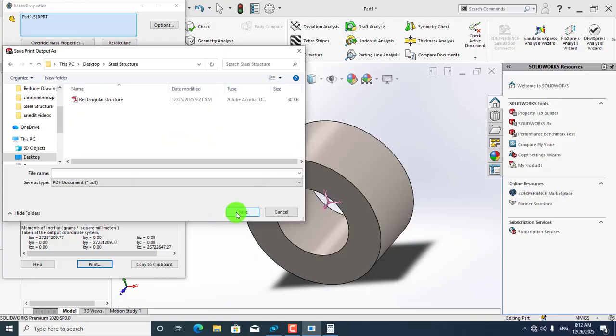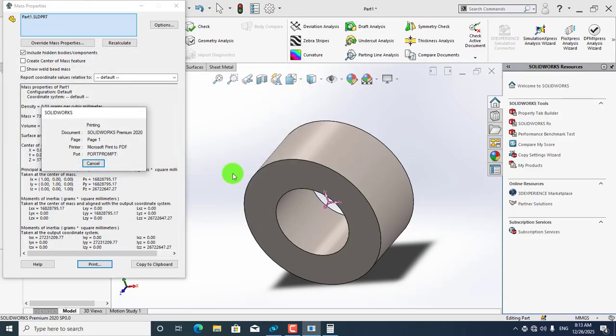Here I will save it, and I will give it the name technical report of project. I will save it.